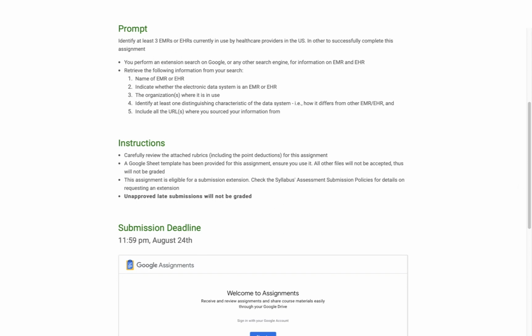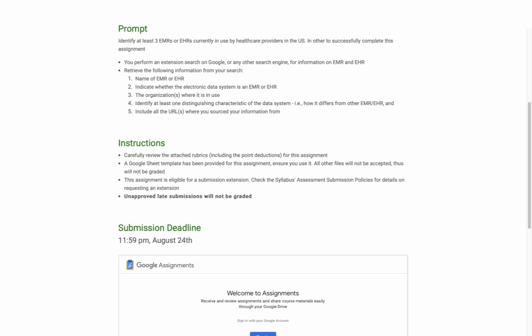All right, so for some of you who may be unfamiliar with how Google Sheets is, let's see if I can walk you guys through that. I'm using Google Classroom for this explanation, but it looks very similar to how it looks with Google Assignments.